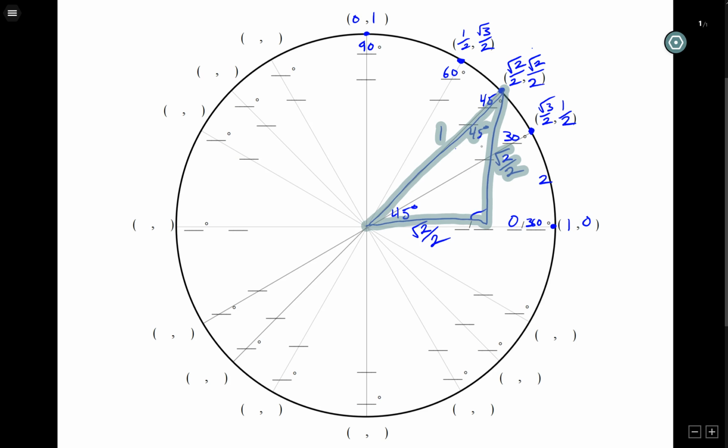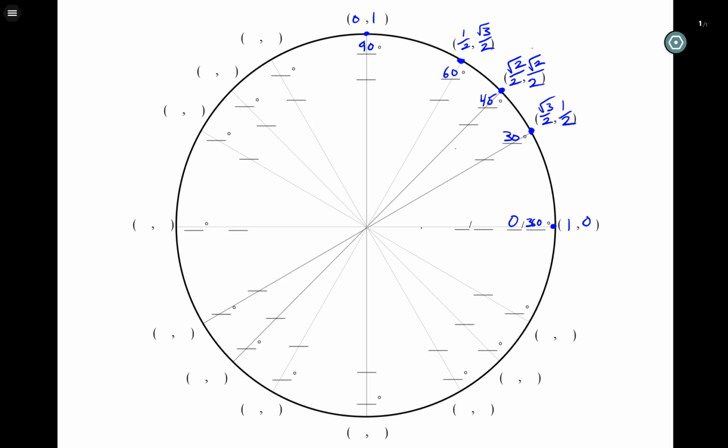Now, what's the point of all this? It's super nice that I know these different things. Yay, I know what these angles are, I know what these points are, but who cares, right? Well, here's the deal. This relates to trig somehow. Let's see if we can make the connection.